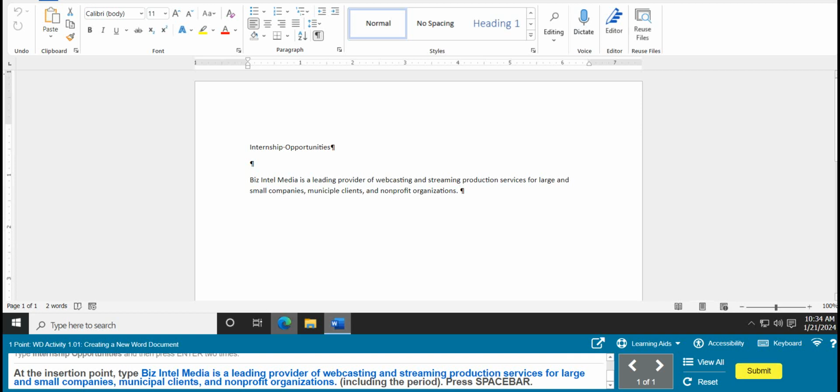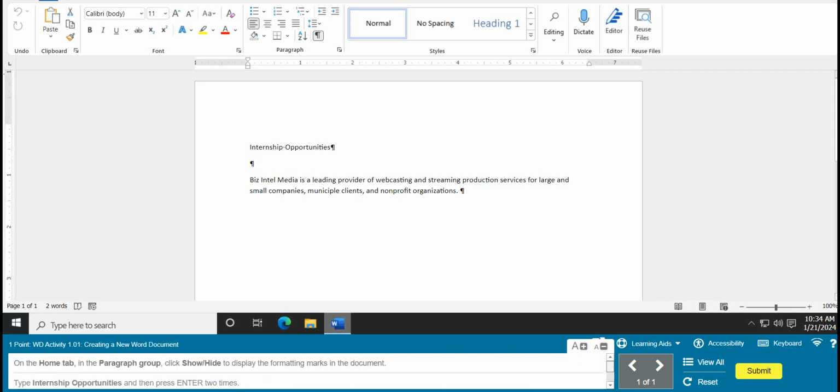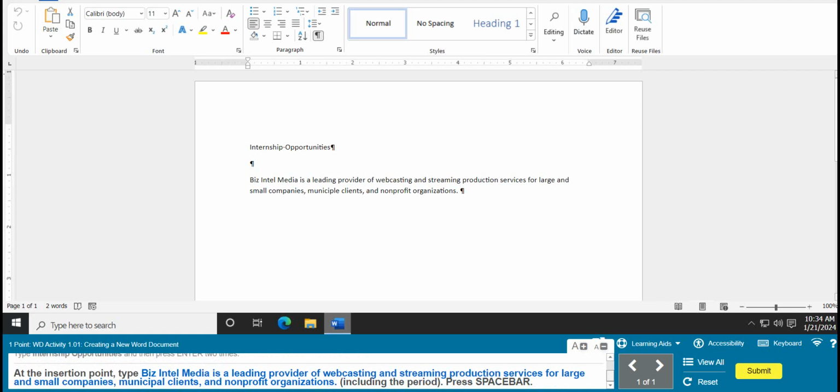So Biz Intel Media. What it's doing is not allowing me to move forward, so there's something that I missed. Should press Enter. At the insertion point, type Biz Intel. So let me see what I can find out.